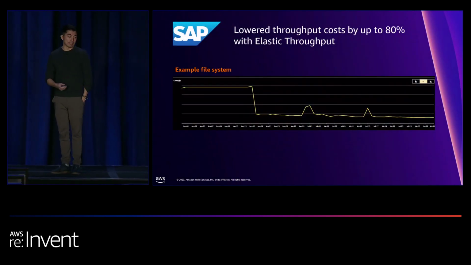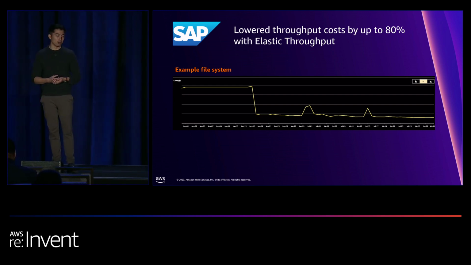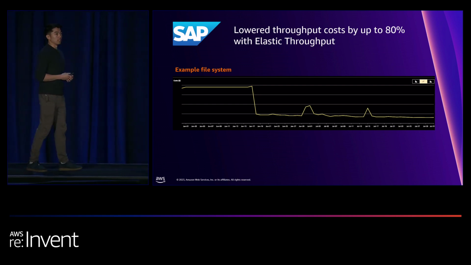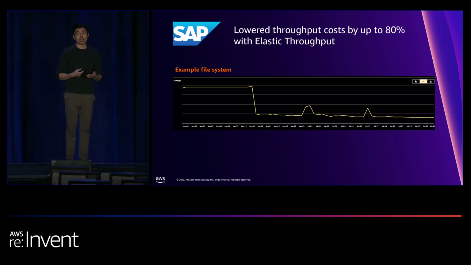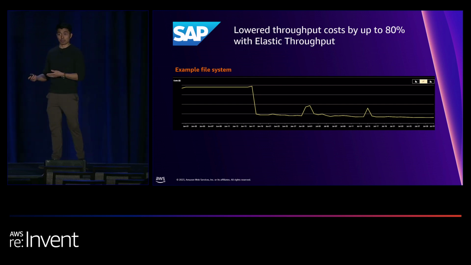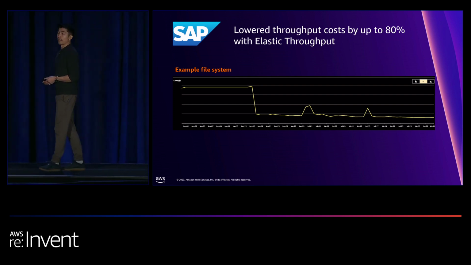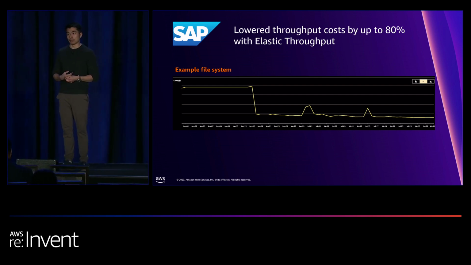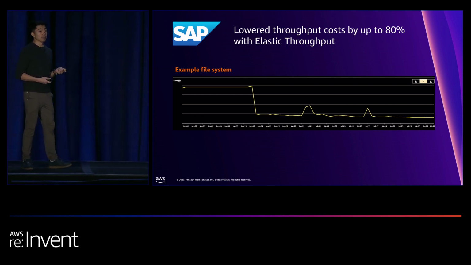But what does this look like in practice? So we received this pretty compelling graph from one of our colleagues at SAP. And we'll dive a little bit further into their use case shortly, but they run an application on EFS shared storage, and they recently activated Elastic Throughput to help them optimize costs. They had been using provisioned throughput in the past, so provisioning a specific level of performance up front. And what they found with this exercise is that they were over-provisioning performance. They didn't need as much performance as they had been setting on their file system. And by turning on Elastic Throughput, they were able to reduce their costs by as much as 80%.